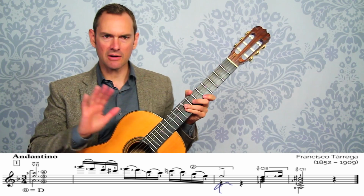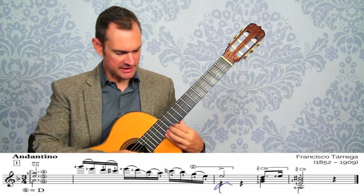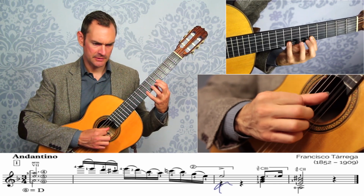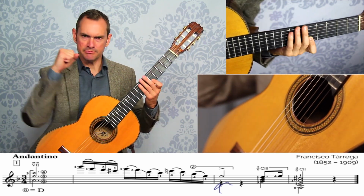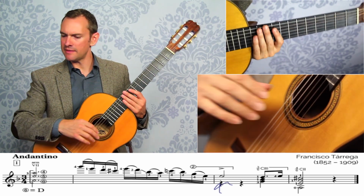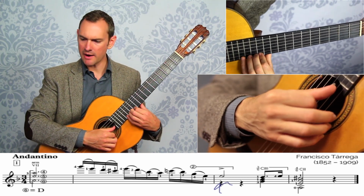So we don't want to back off to that note. We want to drive all the way to there. So one big. Boom. So that you just land with both feet on that note. So practice getting very quiet.